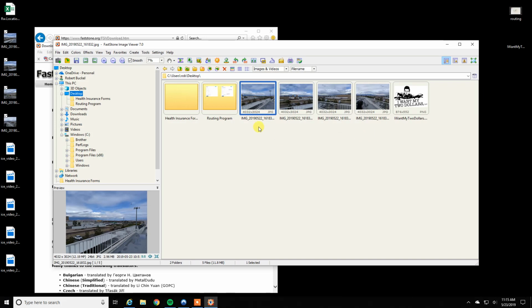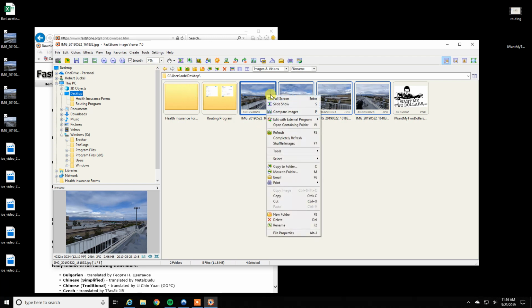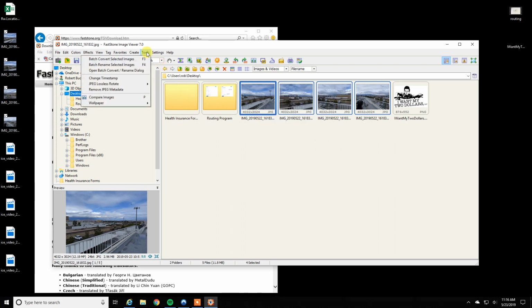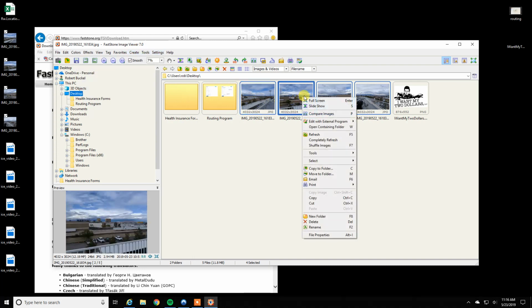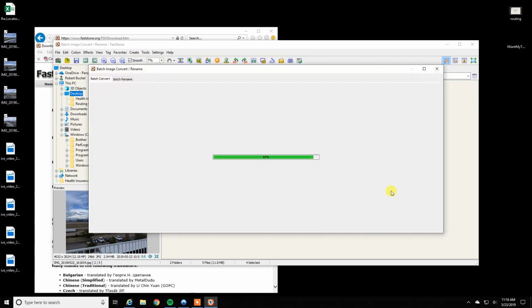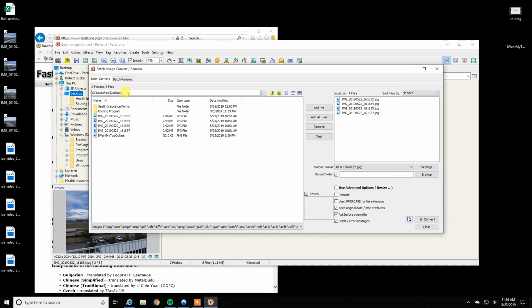So making this really simple, what you can do is you can just highlight all the pictures you want, and you can right click and go to Tools and then click Batch Convert, which is also F3. So you could just highlight the ones you want. You can see they have their blue lines around them. Hit Batch Convert, and it takes you to that next phase. Or you can just go to Tools up top and do the exact same thing on the menu line here. So your choice is yours. I like to do Tools, Batch Convert, and now brings up this special screen.